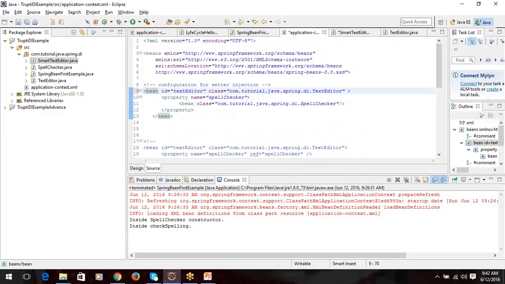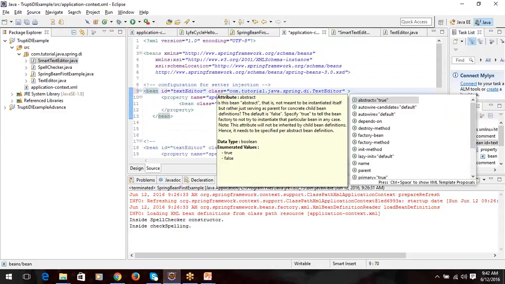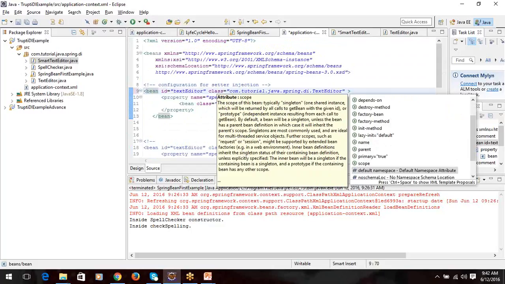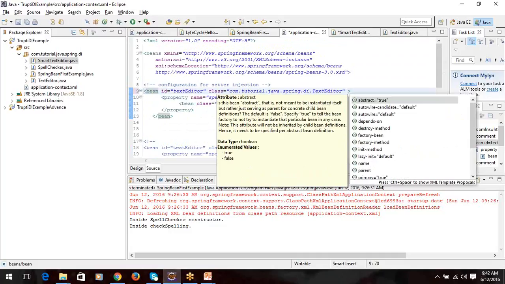Press control spacebar and you see different options. We have the name, we have the scope, we have abstract is true or not. Later on we'll unfold all these attributes, but we'll go step by step.